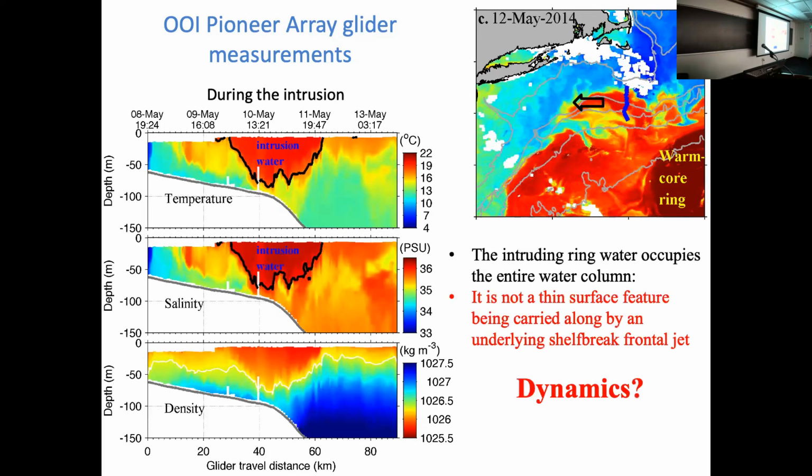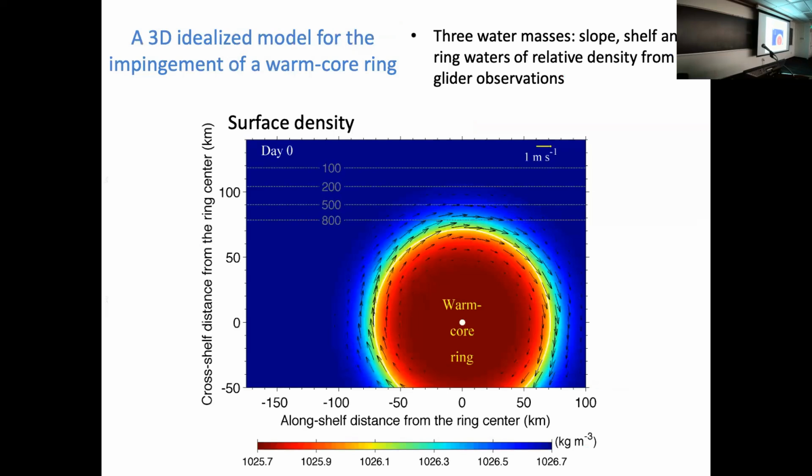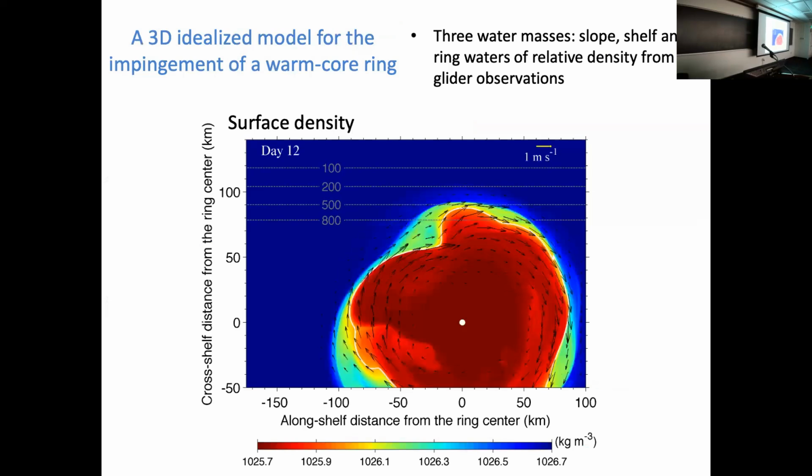And so what caused that, right? So the dynamics. The data itself is not sufficient for us to explain that. So then I used an idealized numerical model to reproduce the pattern and then look into the dynamics there, the momentum balance, the vorticity balance. I'm not going to get into the details of that, but I just want to show you that this is the idealized model. We have a shelf here. This is bathymetry, shallow shelf to the north, warm core ring to the south, and then the instability of the ring kicks in, generated through baroclinic instability.